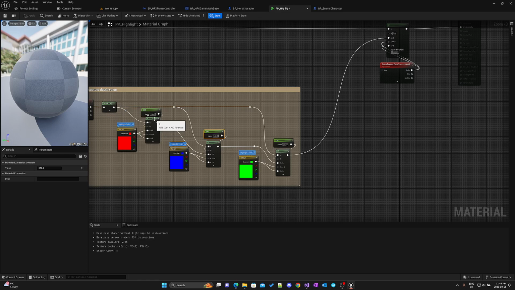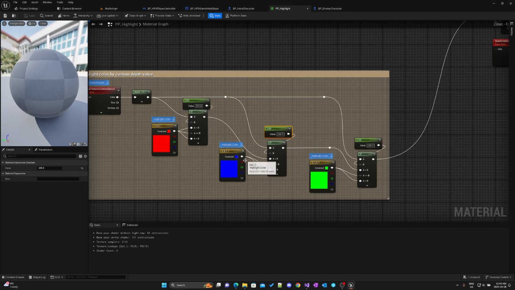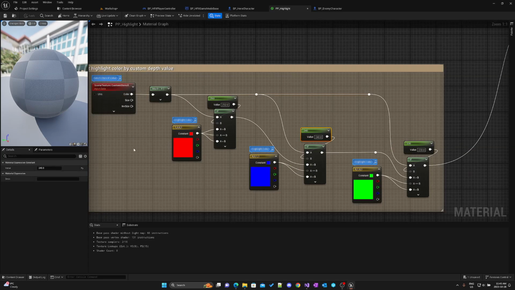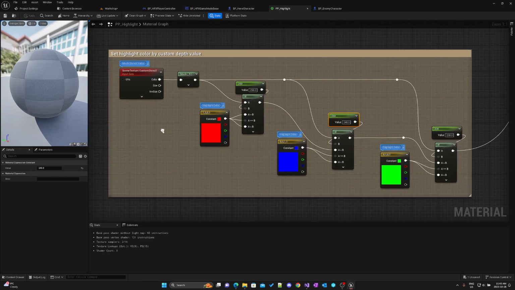The important thing is that each one of these is always a smaller value as you connect that stream together. I'll just hold this here for one more little bit so you can get a screen capture, but that is basically how to set the highlight color by the custom depth value.